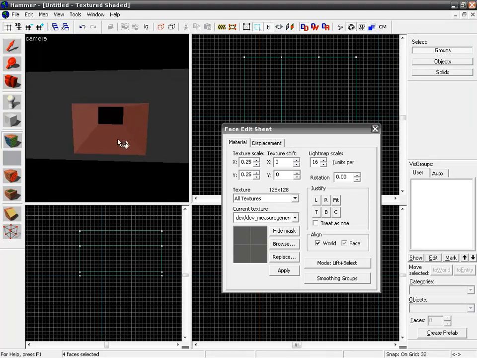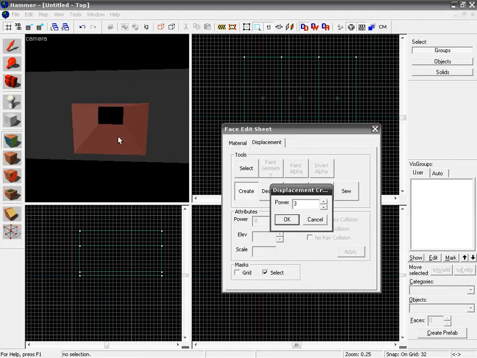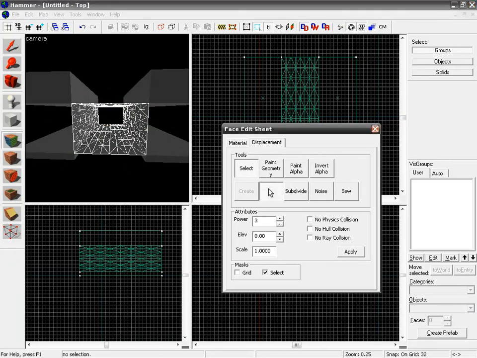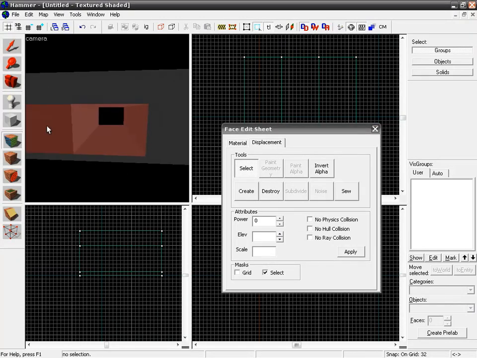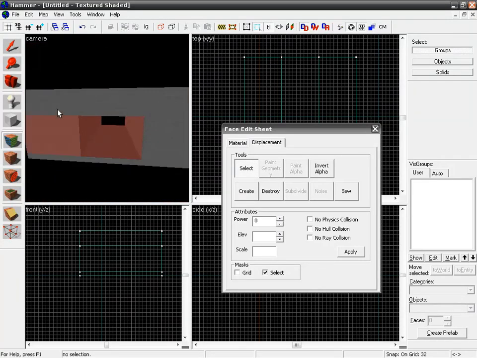We could just grab all these interior points, create displacements of the same power, and start pulling around our points, painting our geometry. But if we were to create this guy, remember, it's going to make the rest of our objects disappear. So let's destroy that, get everything back. We want the front of our cave. This little lip here at the bottom, perhaps. We're also going to want the back if we intend to come through and see it from the other side.